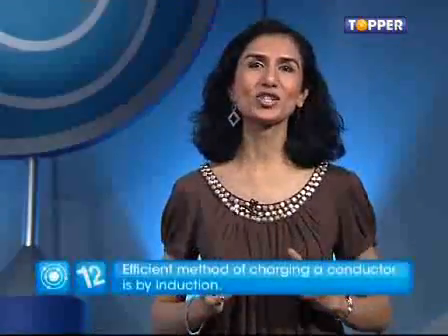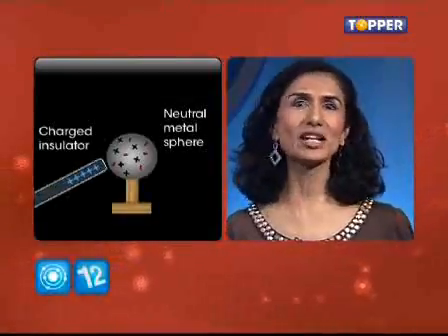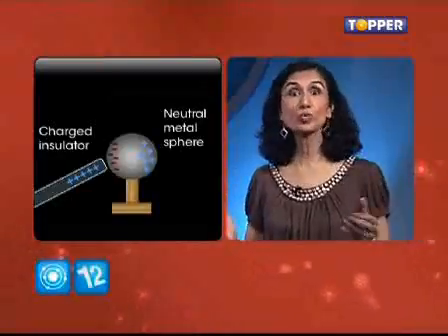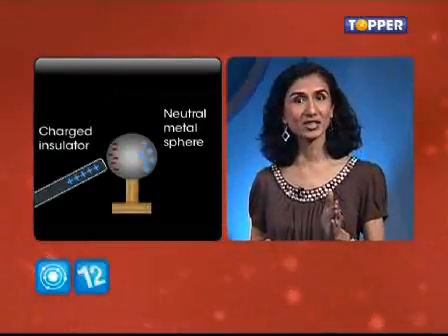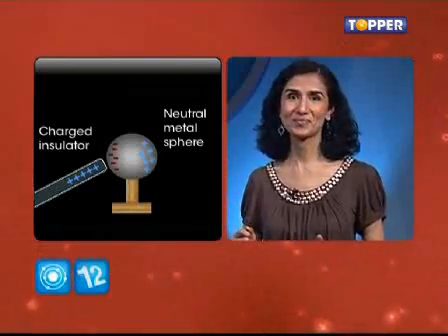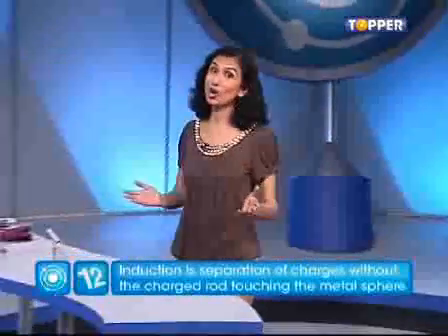An efficient method of charging a conductor is called charging by induction. Here's an example of charging by induction. We bring a positively charged plastic rod close to a metal sphere but not touching it. Free electrons in the metal sphere will get attracted to the positively charged plastic rod. Since free electrons in a conductor are free to move, there is a global or macroscopic charge separation on the metal sphere with electrons piling on the conductor surface close to the plastic rod and positive charges left behind on the conductor surface on the far side. This separation of charges in the conductor with the plastic rod close by but not touching it is an example of electrical induction. Alright, so far we have only talked about rearrangement of charges inside the conductor.